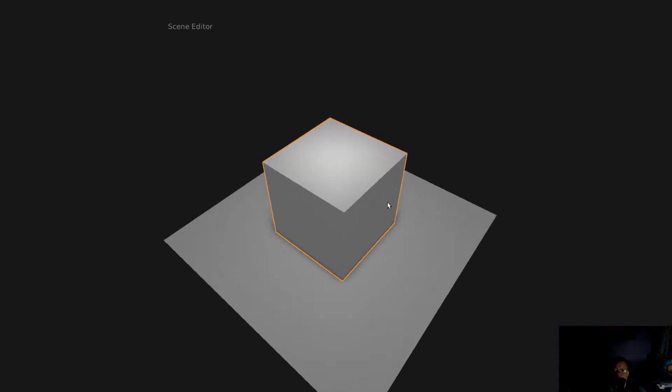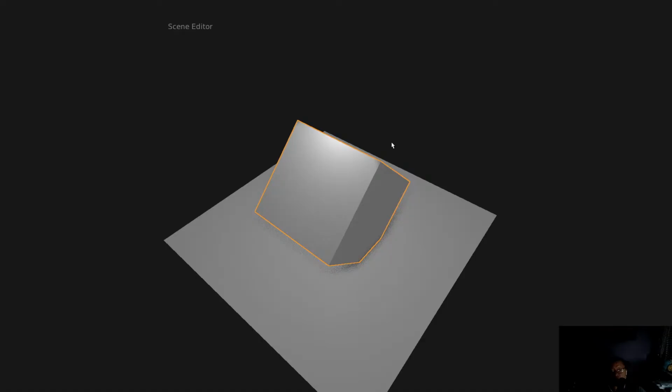So if I take this one, rotate X. Oh, it does work. Why?